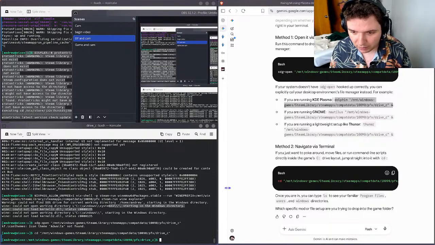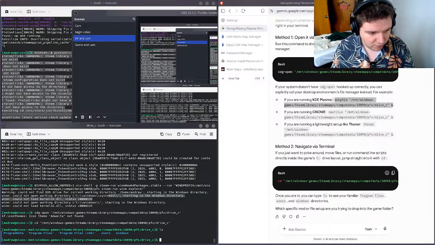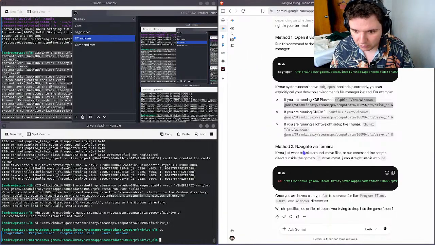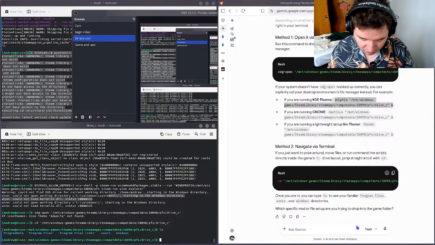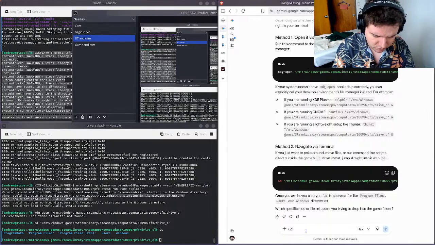Type ls. ls. Program files. What specific mod or file am I trying to drop in? UGX mods. UGX mods.